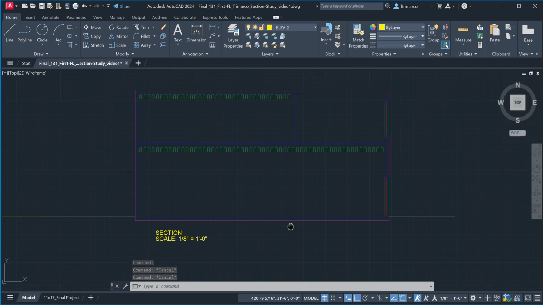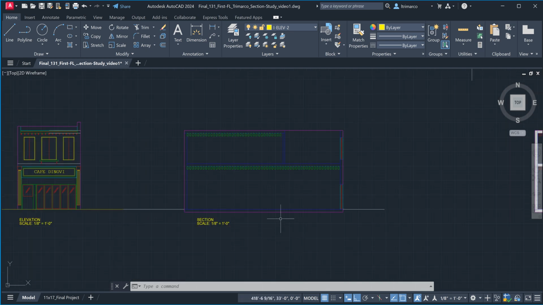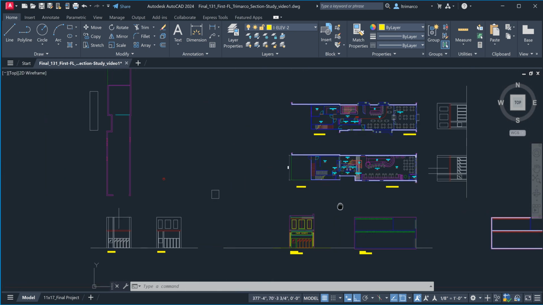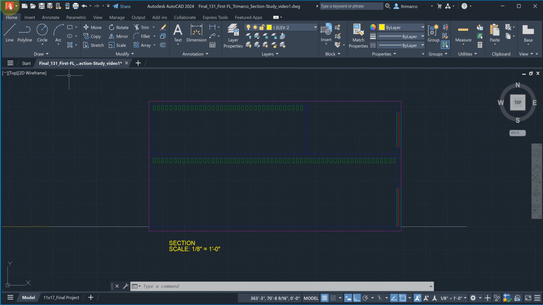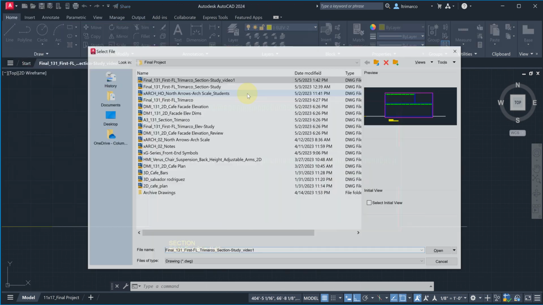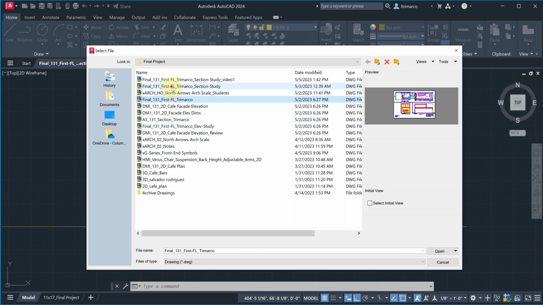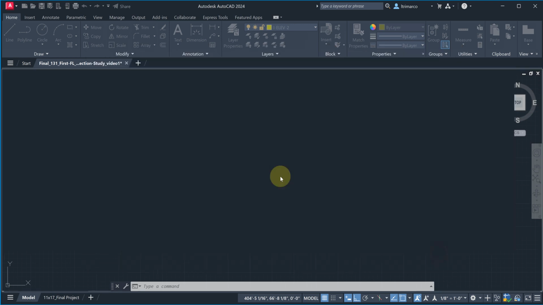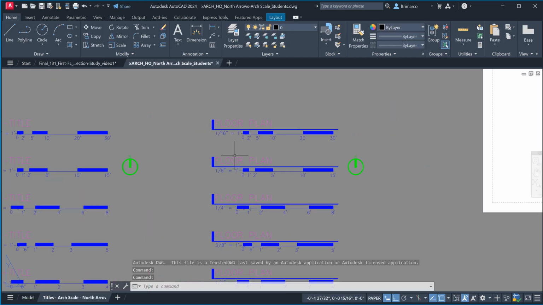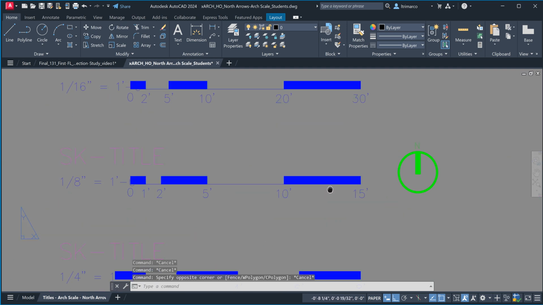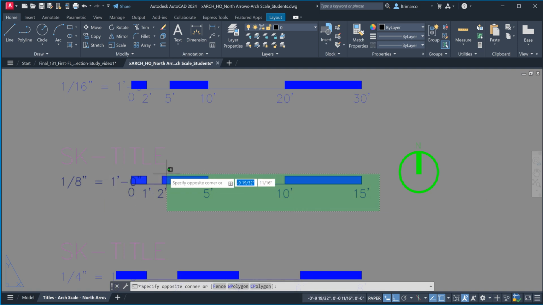It's a section, so I don't need a north arrow, but I definitely want to see an architectural scale, and I don't know if I have an architectural scale on this drawing. I do not have an architectural scale on this drawing. Shame on me. Let's see if I can open up one really quick, if you guys don't mind. I was going to say I should, because I just referenced one the other day. Okay, so let me open up this file that I shared long ago, and I am just going to take, oops, yeah, let me just take 1/8 inch is what we're going to print to, so I'm going to take this piece here.